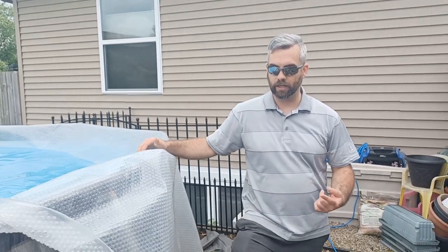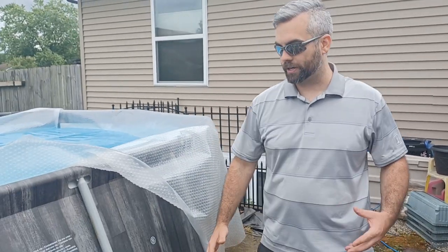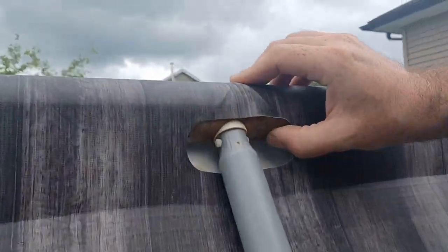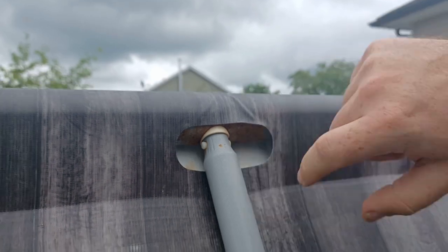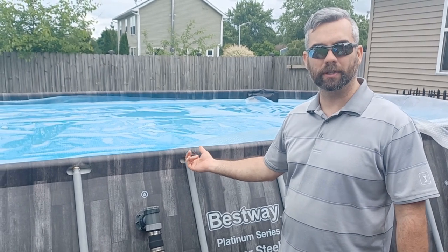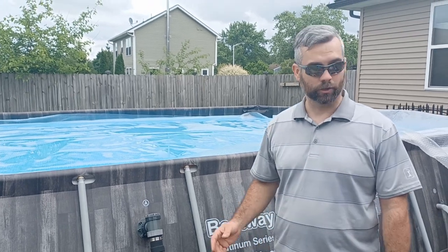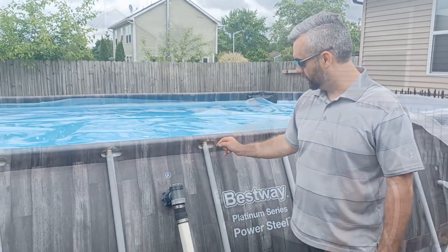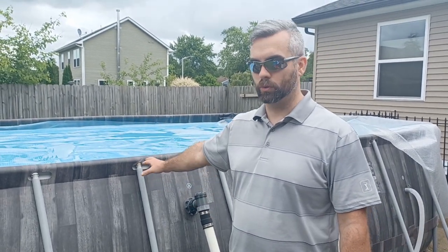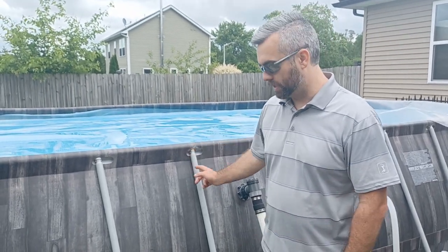One of my other dislikes, and this is totally avoidable if you're starting fresh, is if you look at the pool frame right here. We're only in our third season. The frame is starting to rust pretty aggressively, and one way you could avoid that is you could put grease on here when you first build it. Make sure it's a grease that doesn't damage the lining, because some greases might. That's totally avoidable, and not a huge issue, depending on how you run the pool and maintenance. At the end of the year, you could also drain it all the way, pop these out, and paint that, whatever.